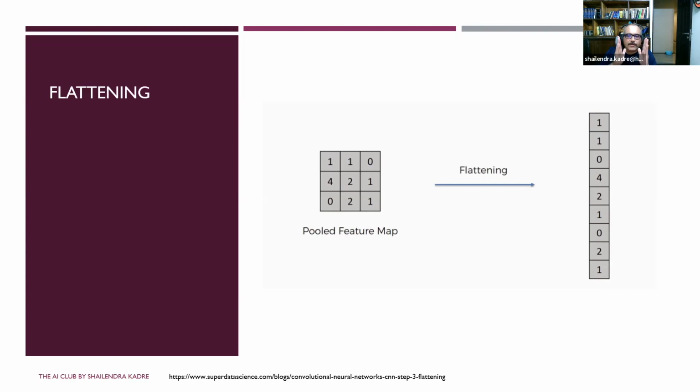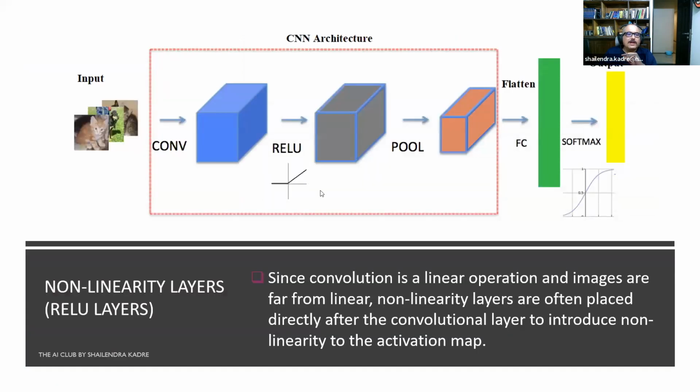A 2D feature map is there, after pooling, and I'm flattening it. Why flattening it? Because our fully connected layer or ANN, whatever we call it, needs a column vector, a single dimension vector. So the 2D vector we have reduced to a single dimension vector. That's what it is. Then again, I'm showing you the basic structure of a CNN.